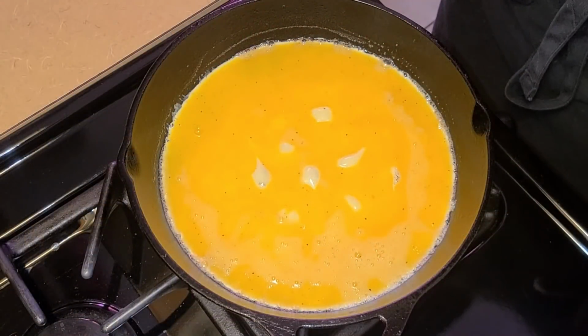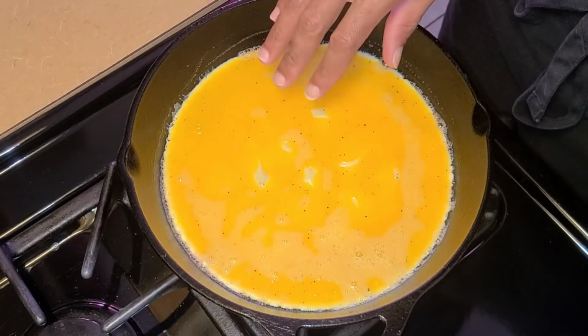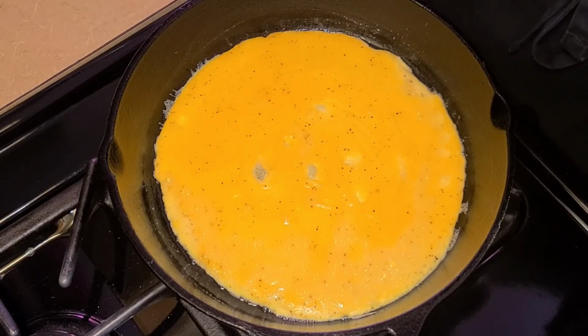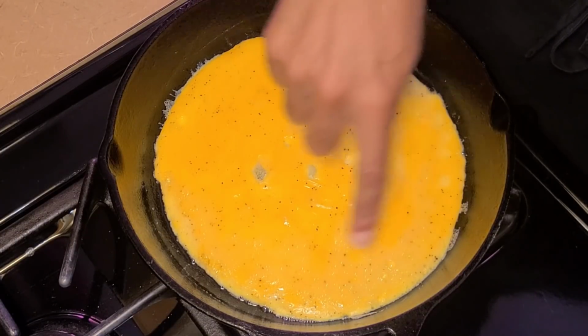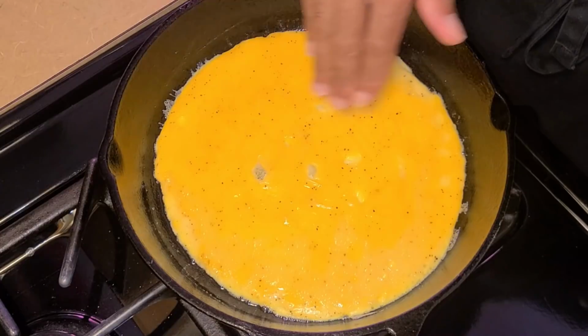We're not going to stir it or anything. We're just going to let it sit. Now you're going to let this cook for about 5 to 6 minutes. Alright, it's been about 5 to 6 minutes now. And as you can see, it's still a little raw on the top. Don't worry about that. We're about to add our toppings and everything.